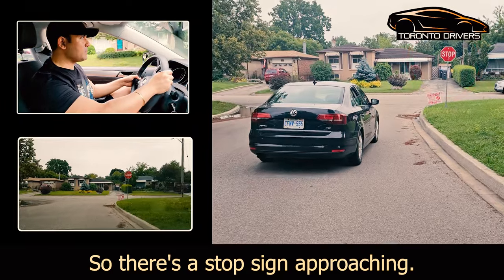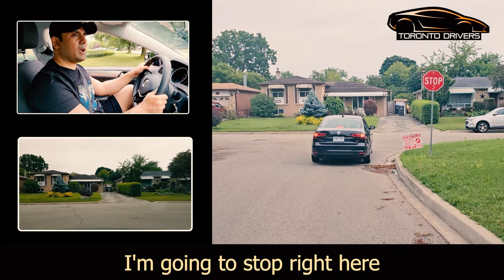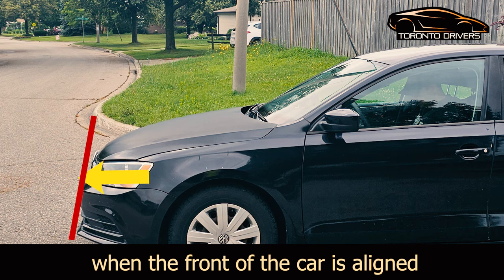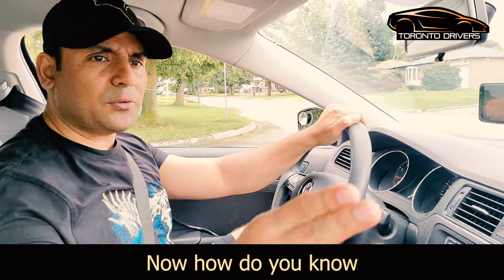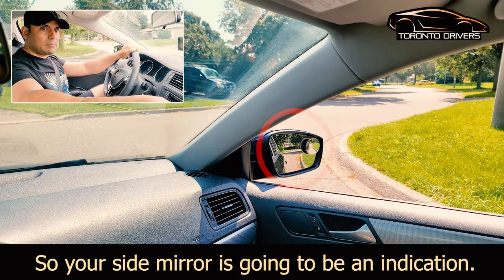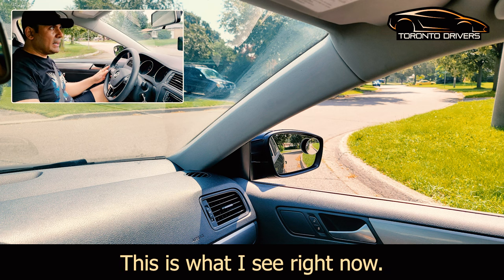So there's a stop sign approaching. And for this kind of a stop sign, I'm going to stop right here, when the front of the car is aligned with the curb, as you see in the picture. Now, how do you know the front of the car is aligned with the curb? Your side mirror is going to be an indication. Your side mirror is going to be aligned like this. This is what I see right now.